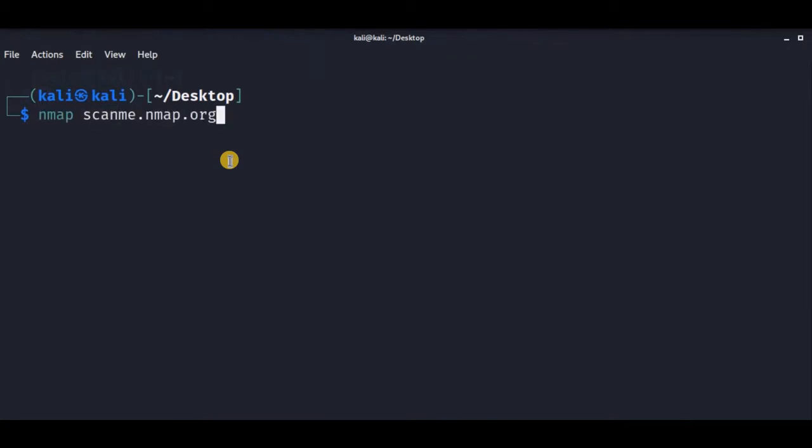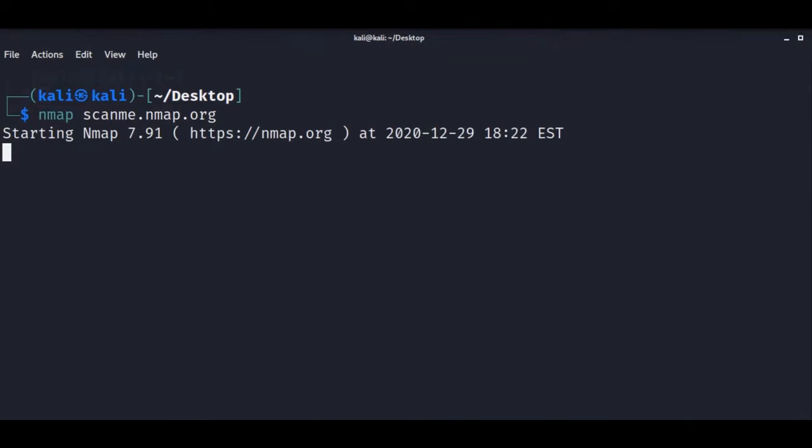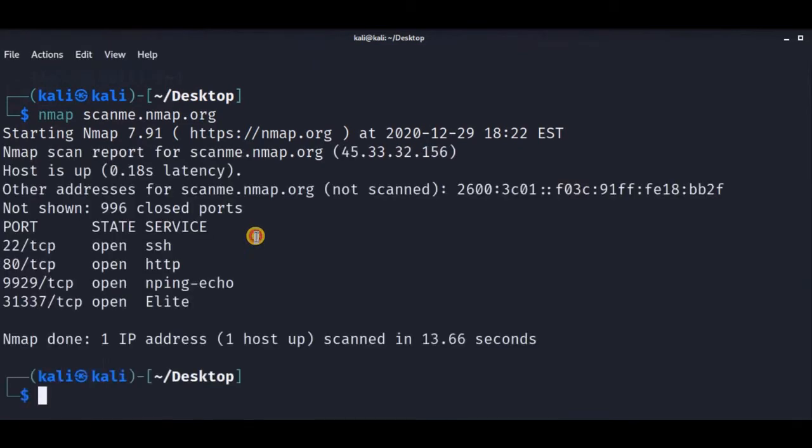let's enter. It takes a few seconds. As you can see in the output, Nmap provides a report indicating which ports are open on scanme.nmap.org. For example, port 22 TCP open SSH.